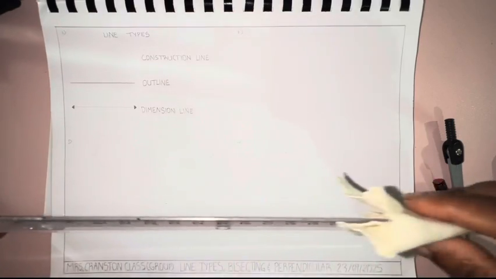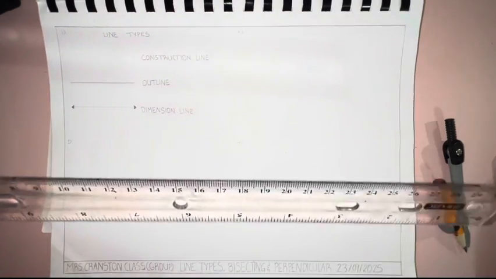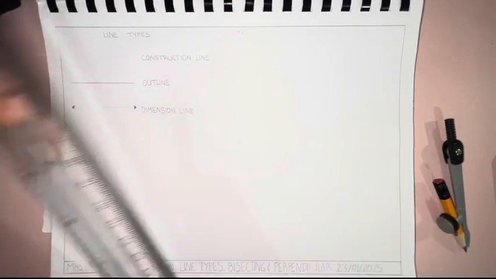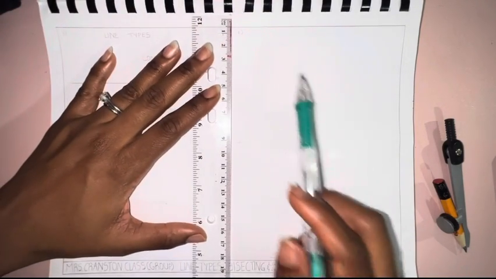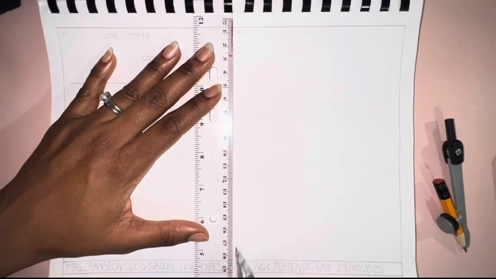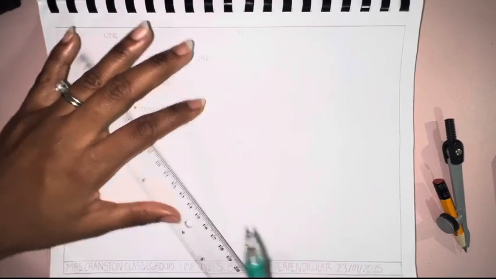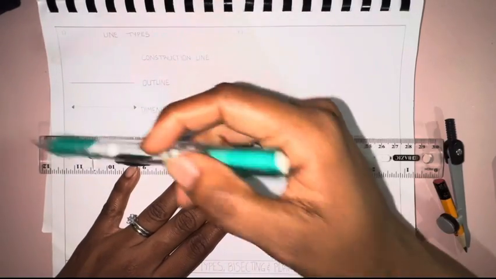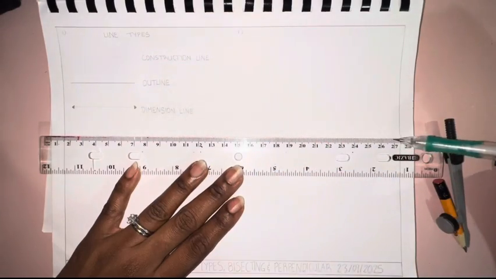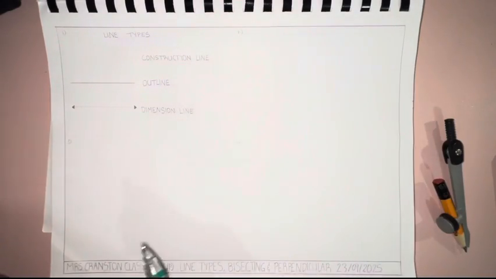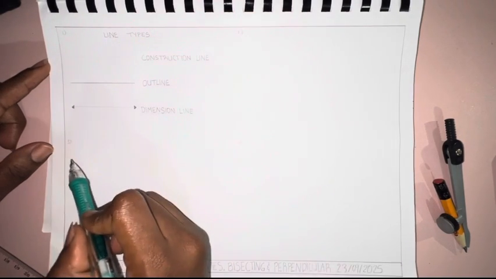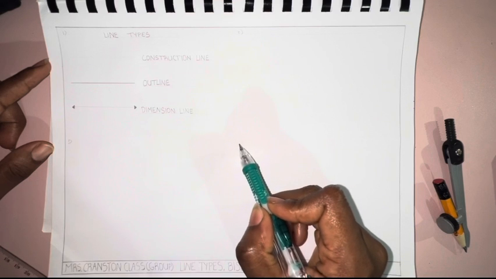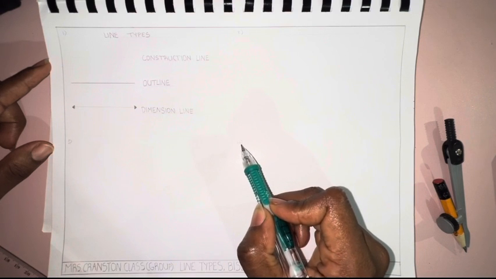For this activity, you will need a ruler and a compass. First, we clean our instrument. Then we place it vertically, meaning up to down. Estimate the middle of the page and draw a light line. We turn it horizontally, also estimate the middle of the page and draw a light line going across. With that, now we have 4 sections. So we just label 1, 2, 3, and 4.